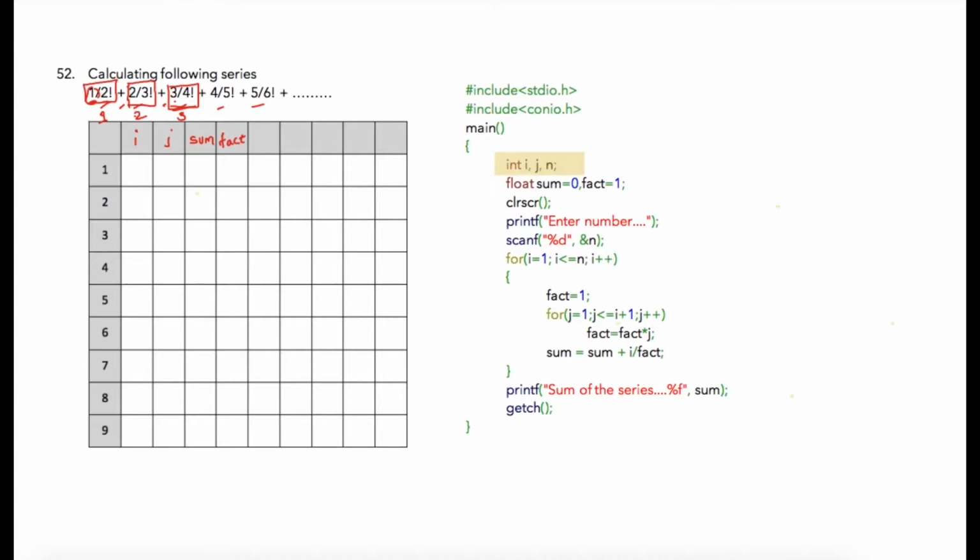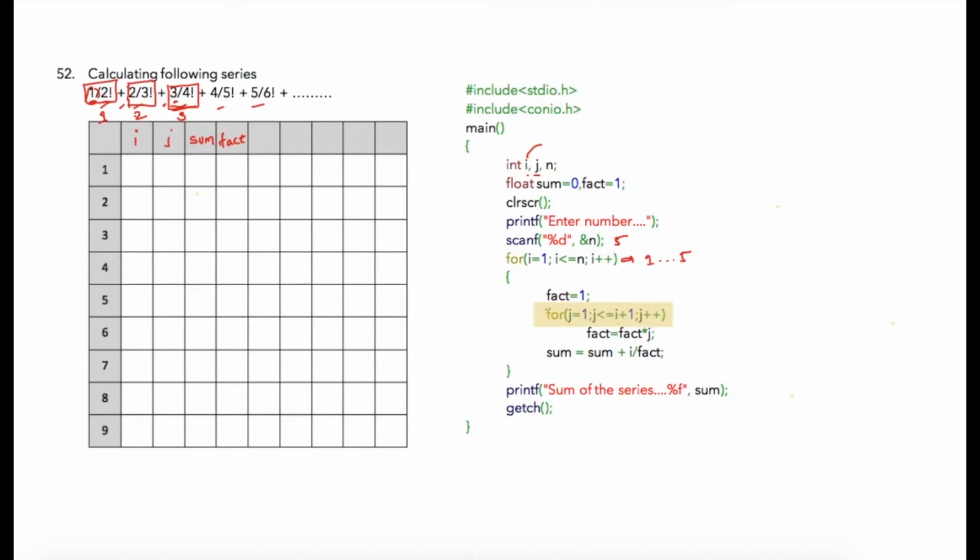I'm declaring 3 variables i, j and n. So i will be for your iterations and variable j will be used for calculating factorials. n is the number which we will be accepting from user. So n will signify level from your series. So if user has entered 5, then this loop will be executed 5 times starting from 1 till 5, and on each iteration number is divided by i plus 1 factorial.